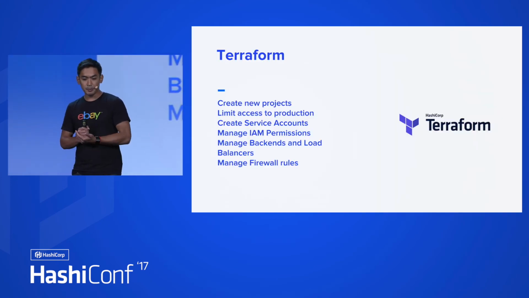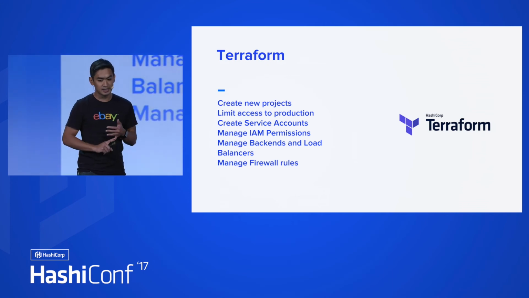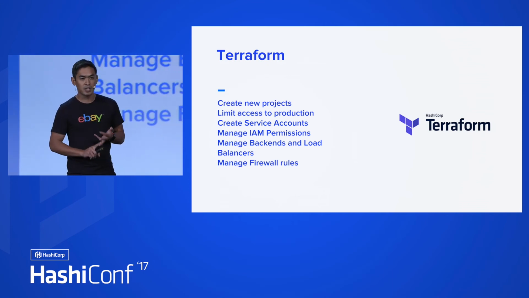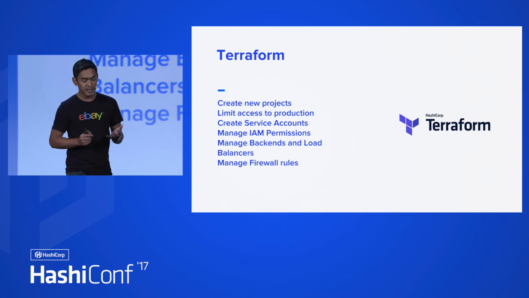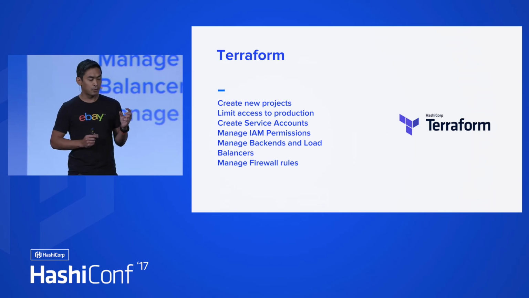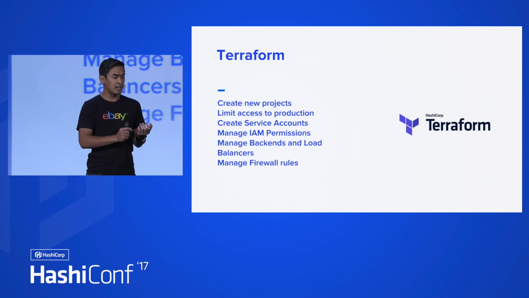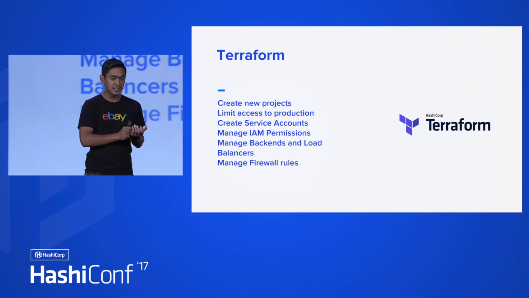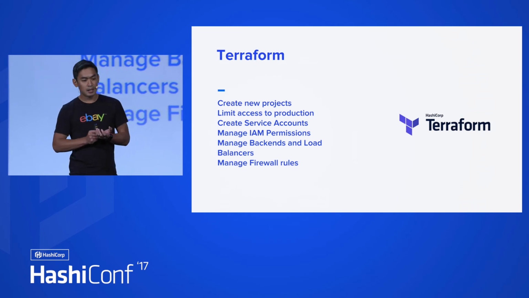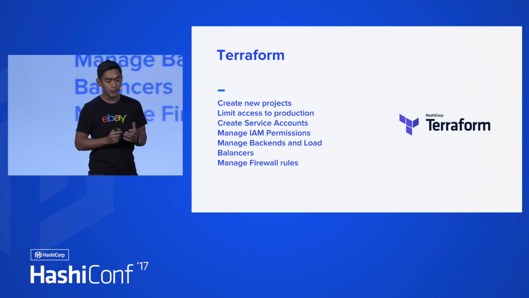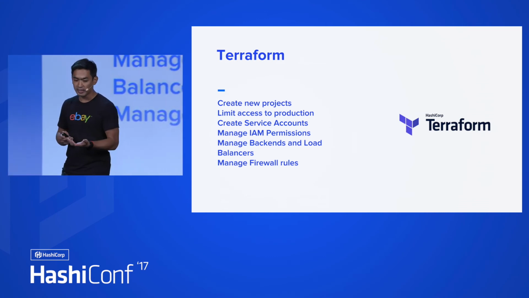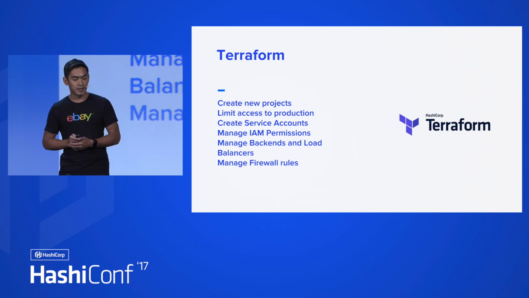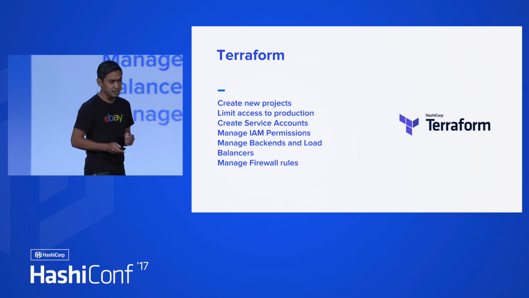So what did we need to do? We needed to create all these new projects. We needed to create the separation between non-production and production environments. We needed to create service accounts. Within our GKE clusters, we have role-based access, and we use team-based namespaces to create the permissions required, so not everyone was sharing permissions together. We were managing the backends and creating the load balancers. We're also managing the firewall rules, amongst some of the most important things that we've been using Terraform for.